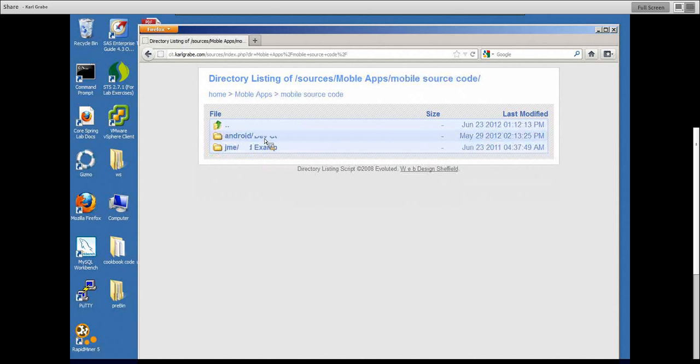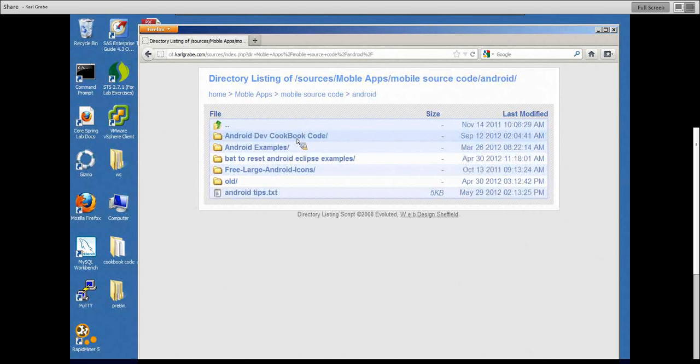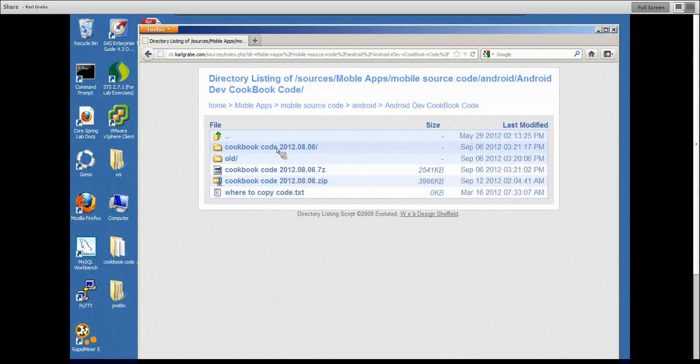Developer Cookbook. That's the book we're going to use, and the examples for that, I've modified some of them, so we'll use these modified versions. The top folder here, you can browse and you can see the various examples without downloading all of them. Or what we can do here is download the entire set of examples by right-clicking and saving link as, and we'll save it to the desktop.